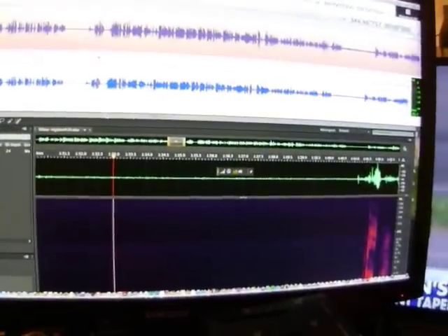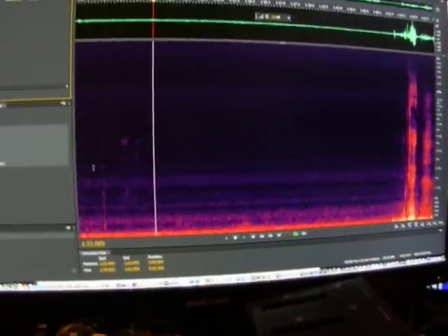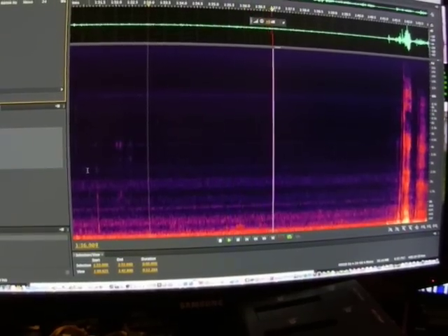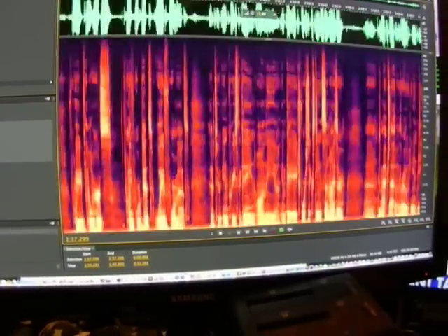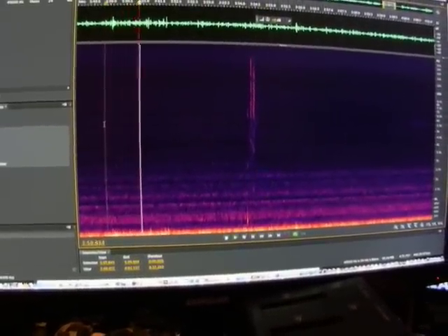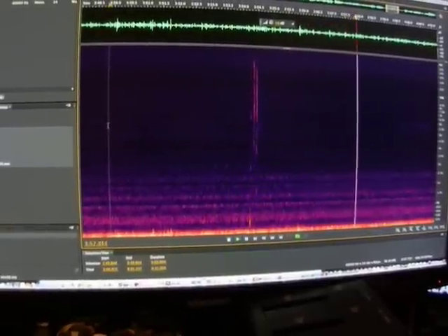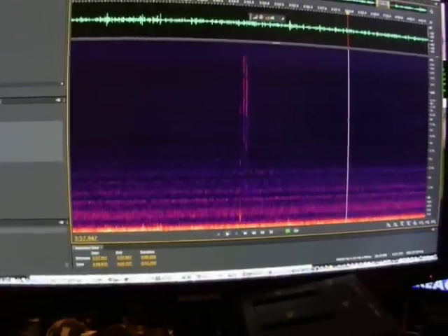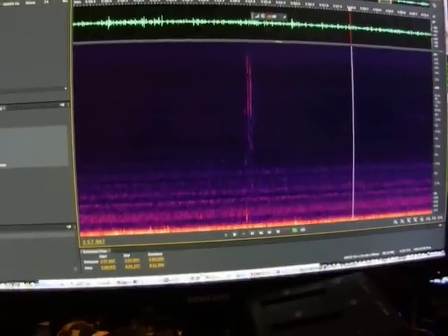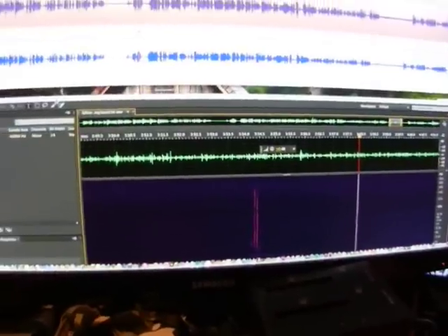Let's take a look at some of the self-noise out of the Rode NTG-3. It is a significant bit less. This obviously can be removed — right now I'm using Adobe Audition. Those other noises are handling noises from me. That is the Sennheiser MKH-416. So the 416 does have a little bit more self-noise, all conditions being equal, than that of the Rode NTG-3. So the NTG-3 wins out over the Sennheiser MKH-416 in self-noise.